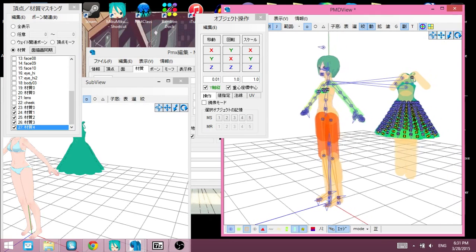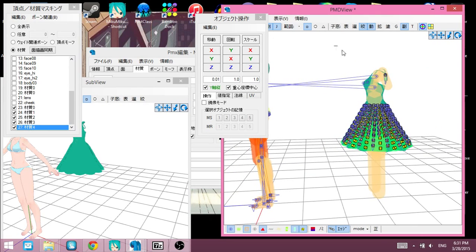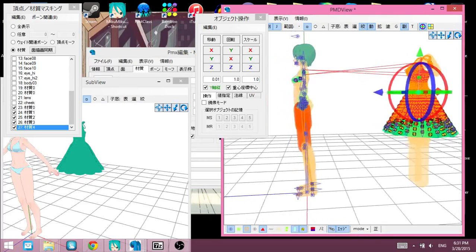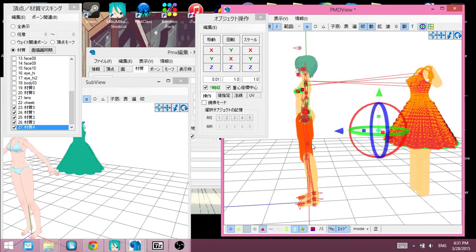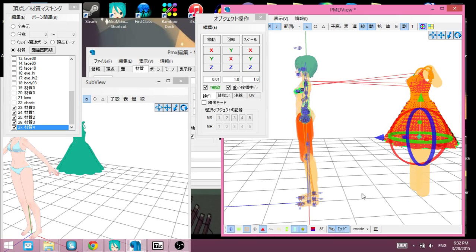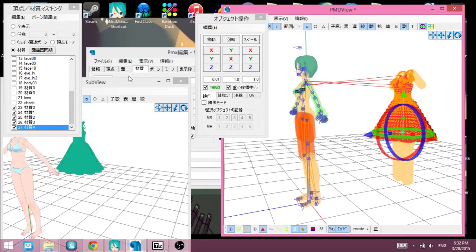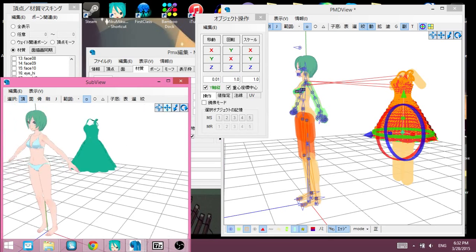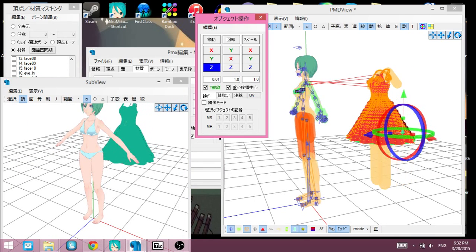So after I've done that, I select the pieces of the dress and make sure I don't get the model involved, because if I get the model involved, it might not look like it, but I just selected all of her physics and bones, and if I go to move it, I will also move all of her physics and bones. Not fun. So I select only the dress's parts, physics, bones, and all, and open sub view so I can see what I'm doing here. And I'll use Z to make it go forward.